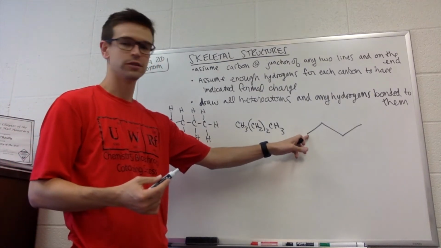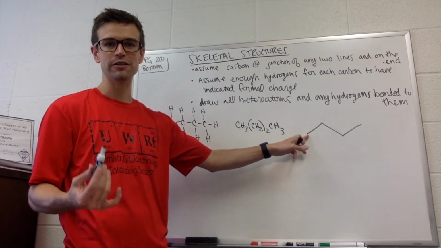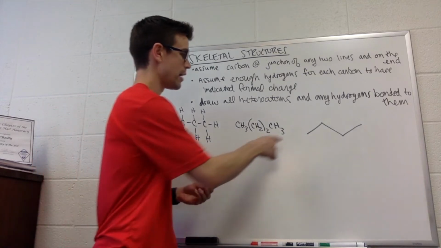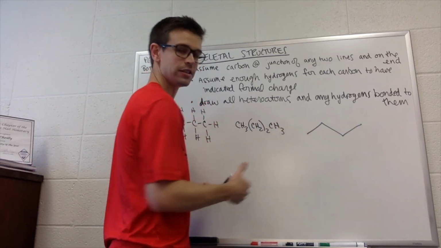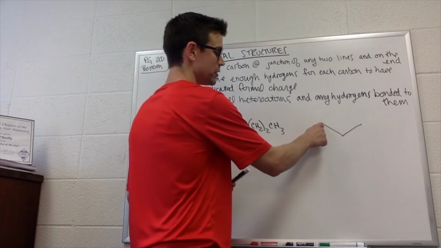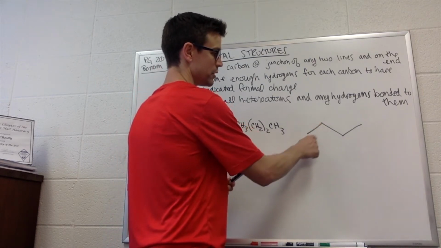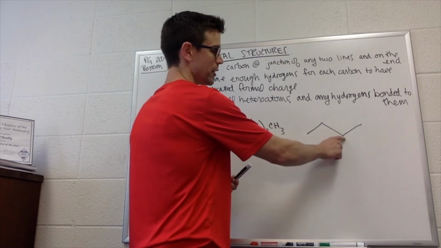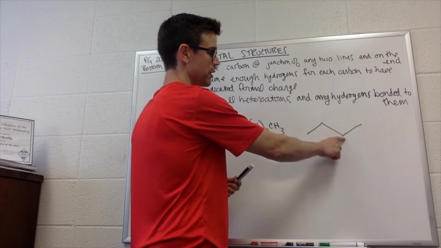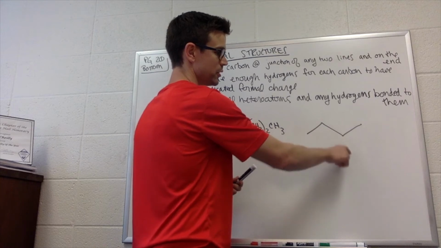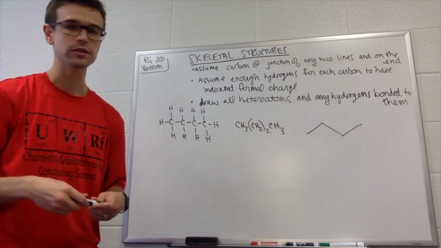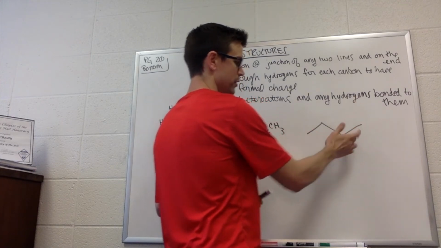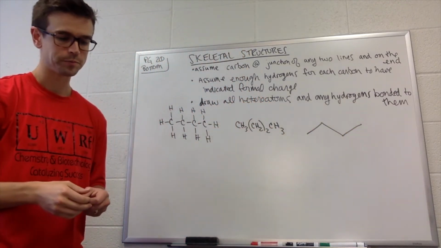No formal charge. How many bonds does carbon have when it has no formal charge? 4. So that means that there are 3 hydrogens on that position. How many hydrogens are there? Well, this carbon is bonded to 2 carbons, so there must be 2 hydrogens there that are not shown. What about that carbon there? Well, that carbon is bonded to 2 carbons, so there must be 2 non-drawn hydrogens. Same thing here. Must be 3 hydrogens here, and then there's 1 additional bond to that carbon.